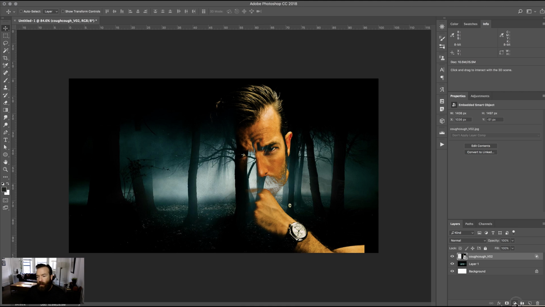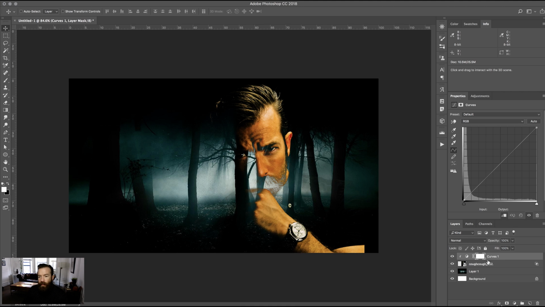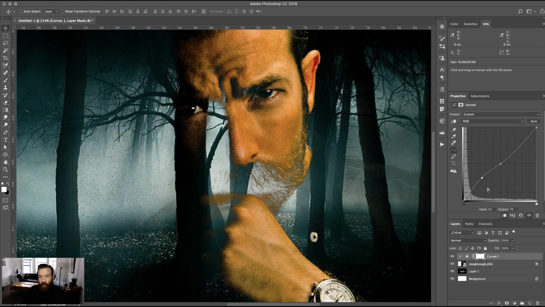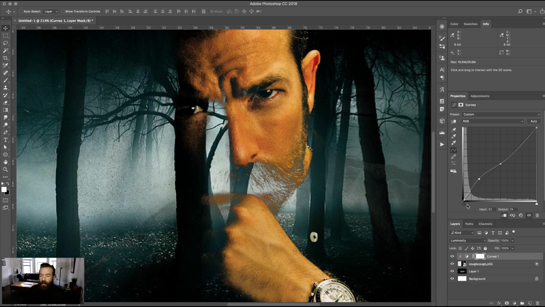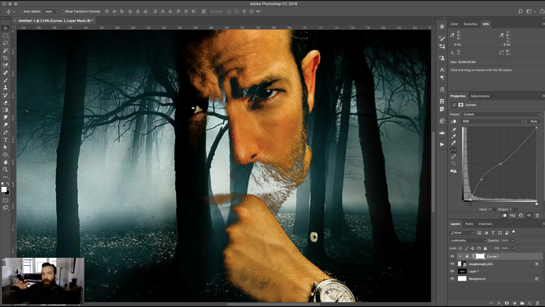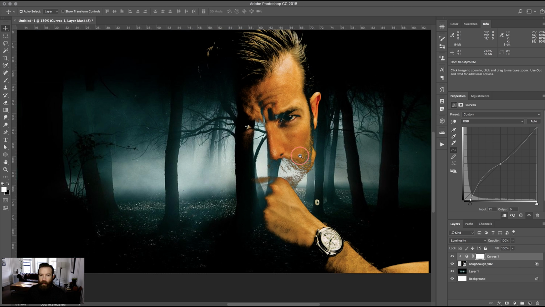At this point you can just tweak it with a curves layer, clip it to the layer below, which is me, and pin it somewhere. Then you can tweak that curve, so you can see that would crunch it. This kind of flattens it out, and since it's destroying the color, you crunch it and it goes harder. It's just the way it works. If you change the blend mode to luminosity, you have less of an effect on the color channels. So you can tweak it that way, which I think would probably be the smarter way. That way you don't have a completely linear falloff of the black to the gray, and you can bounce between it.